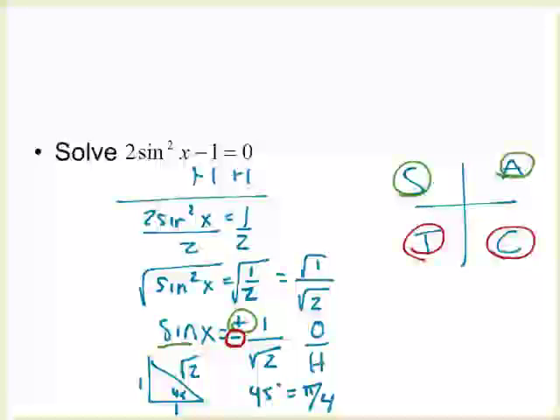When we get a plus or minus is when we will have 4 answers. You will always have an even number of answers, 2 answers or 4 answers. 4 answers will occur when we took a square root in the solving process and ended up with a plus and minus. So they'll always be 4 when there's a square root though. Yes, when we took the square root. If the original equation had a square root in it, that's not a thing. But if we took a square root because our equation said sine squared or cosine squared or tangent squared, then we will get all 4 answers because we need a plus and minus when we take that square root.